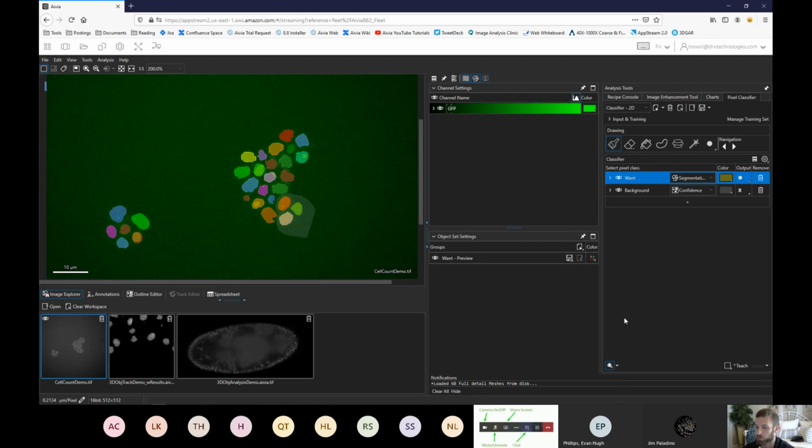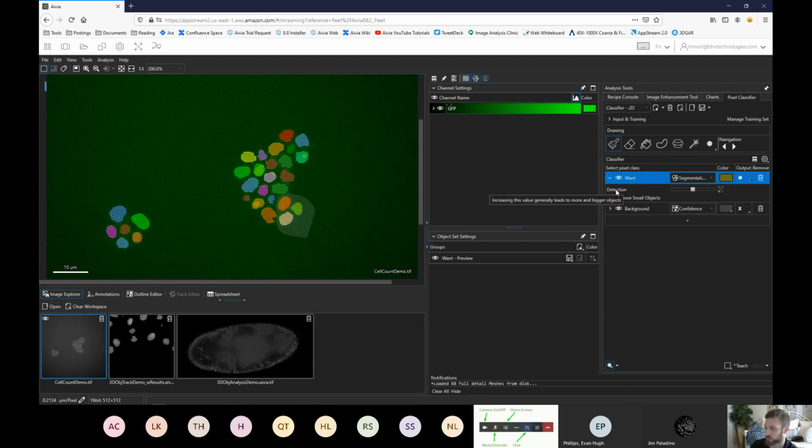One more thing about this segmentation step, I mentioned this. This segmentation output means that it's taking that confidence map and automatically applying a threshold of 50% confidence or more. If you don't like the results, you can click this drop-down arrow to the left of want.